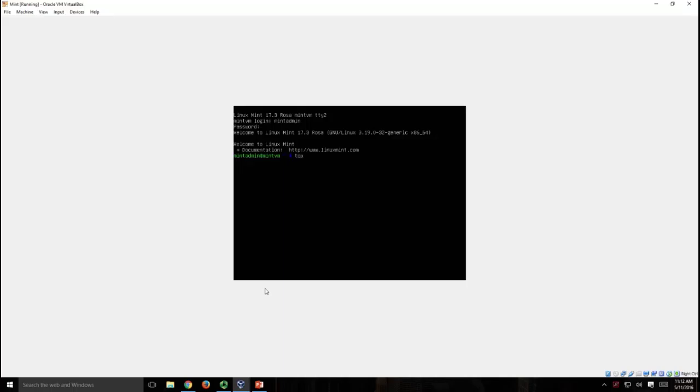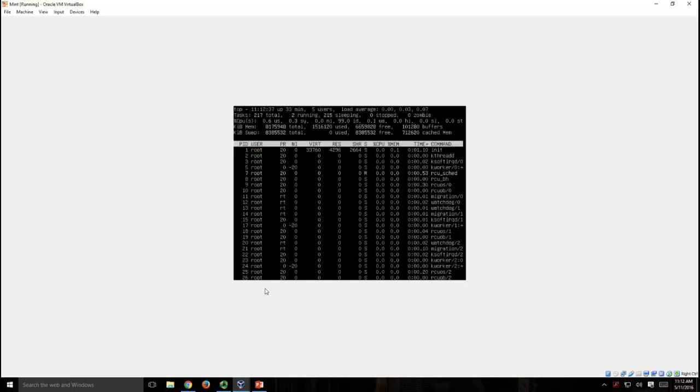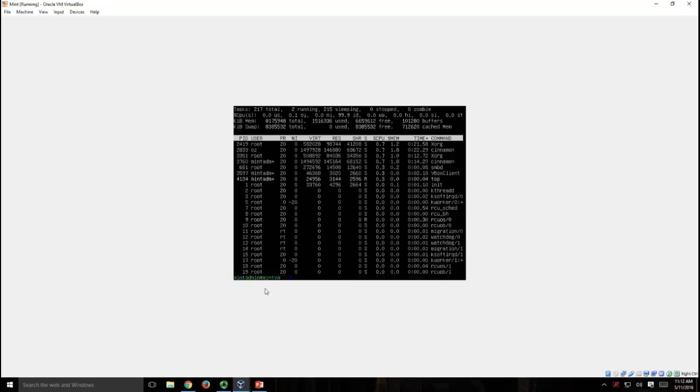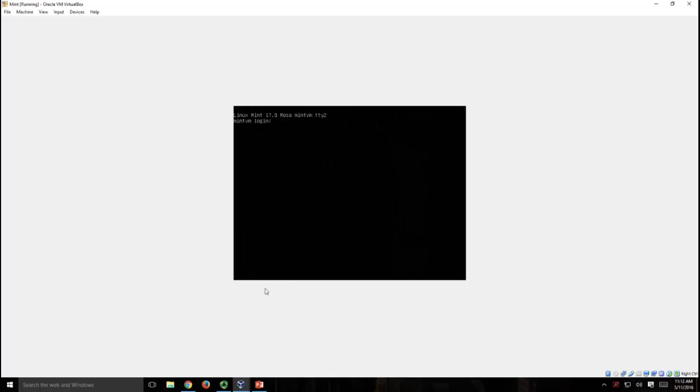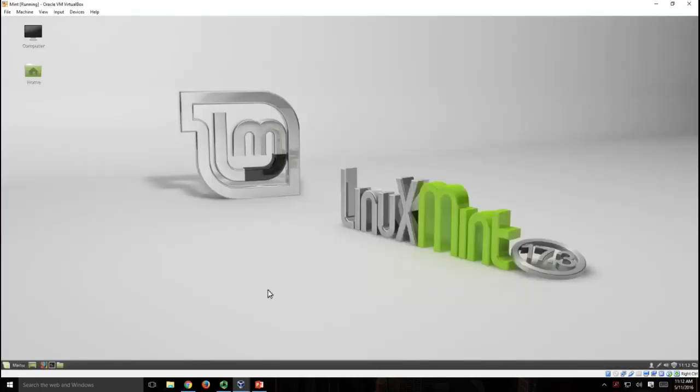And now we've logged in, and I can do top, and I can kill it from here. Whatever's freezing up the computer. So that's handy to know. Also, Control-C kills lots of things. So if you want to get out of something, Control-C is usually a good way to go. You can exit, and then we do Control-Alt-F8 to pull back our GUI.